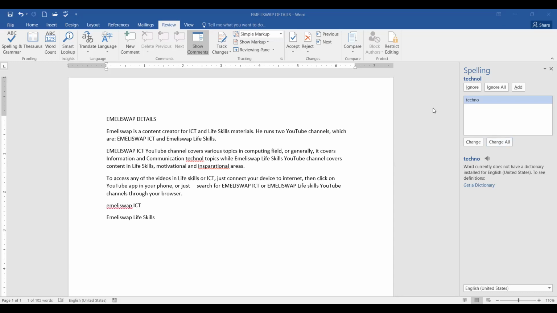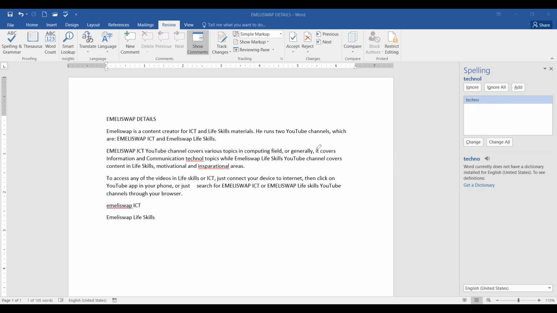Our next error has been displayed. So our next error is this one. This one is supposed to read, it covers information and communication technology. If you check here, my dear students and the rest of the learners, the suggestion that we have is techno. We don't have any other suggestion here.